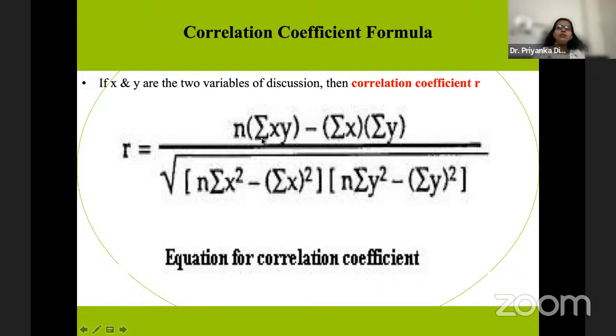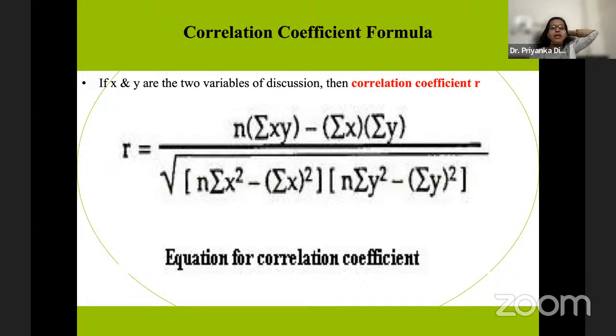So what are we going to do? Just imagine I have information on 10 individuals. In an Excel sheet I have 10 people, their blood pressure is given, and how much time they spend on exercise is also given. Are you able to imagine? We have X and Y. If you look at the first term, summation of X into Y, first we multiply X into Y. We will get the third column.